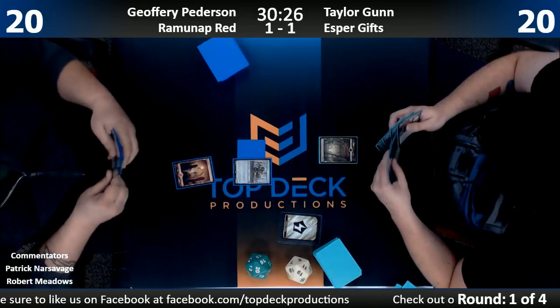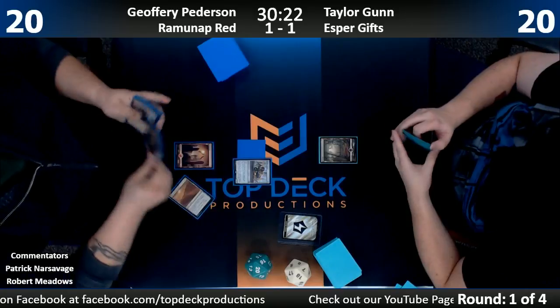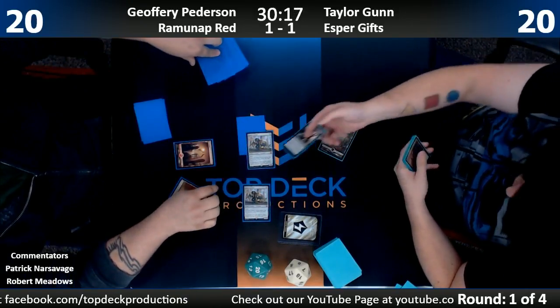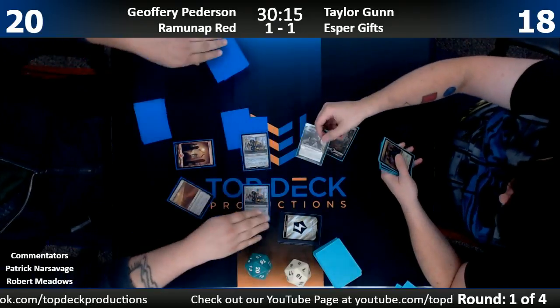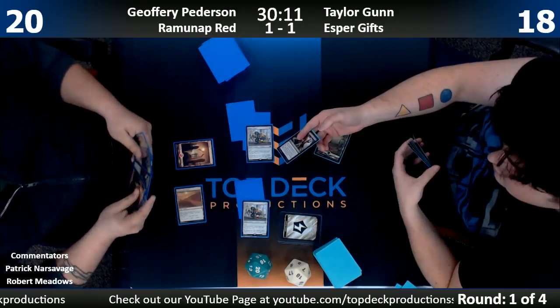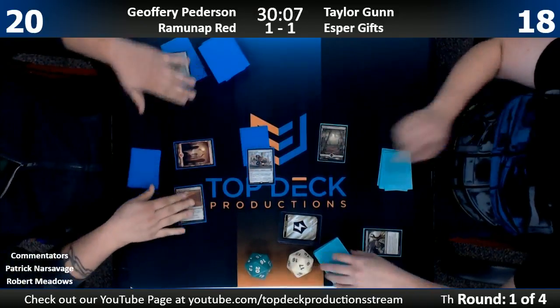So Taylor has the Swamp. I expect we're going to see a Fatal Push here at some point. And lose 1. We're seeing another Bomat Courier here. So Taylor's probably going to do the trigger on the stack. Oh, he's letting the trigger resolve? I mean, yeah, I don't think Geoffery's going to trade 2 cards for his hand right now. I wouldn't want to give him the option.